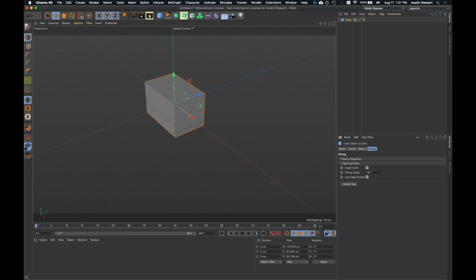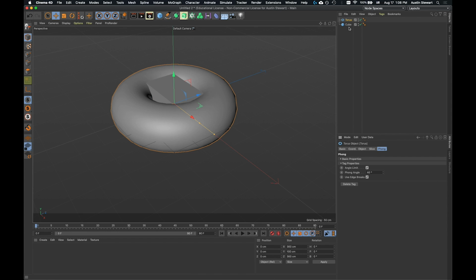The object manager, or sorry, the objects hierarchy here shows the objects in my scene, right? I created that cube. Now there's a cube in the scene. If I was to come back up here, click, and then drag to create a torus, now I have a torus and a cube, right? And if I was to create more objects, those other objects would continue to be added to the scene and added to the hierarchy. When I'm selecting objects, I can either do it in the window, or I can come up here in the hierarchy and I can click on the name of the object to select it.